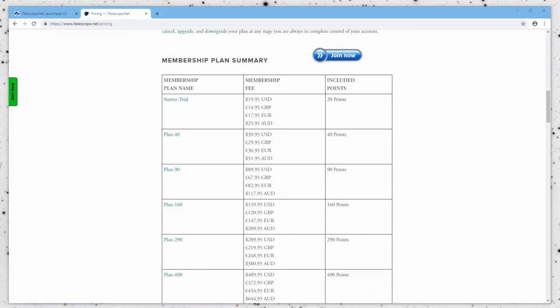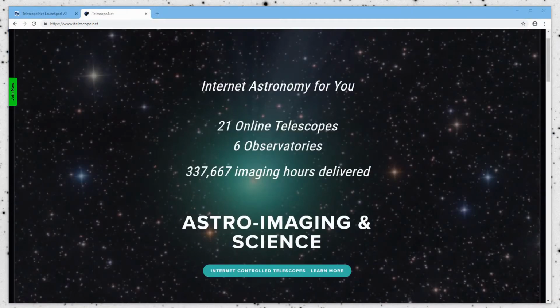So if you don't have a backyard observatory, this is a great way to get into the game and start doing your own imaging. But there's a problem with all this. There are so many telescopes and so many projects one can do, it's very difficult to know which target objects are appropriate for which telescopes and which telescopes to use for a particular target object.